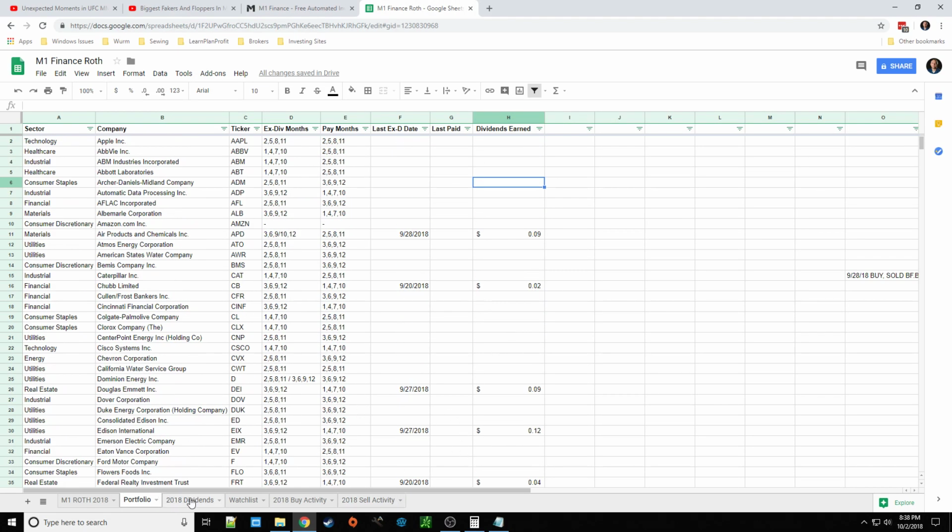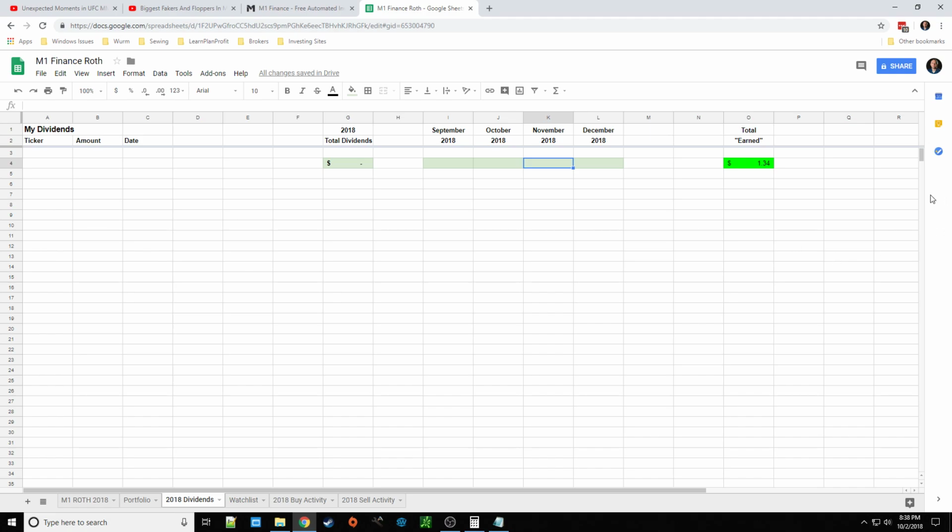I don't care that I can't see it down there because my next tab, I have it right here. Easy to see. This is my dividends. When I actually get paid the dividends, I'm going to put the ticker, the amount, and the date. It'll automatically total all up over here for me. Each of these months, I can move to September at the moment. These don't actually have calculations in here yet, but say at the end of October, I'll grab all of these amounts for October and have them all added up right there, so that way I can see each month my progress and where I'm going with it.